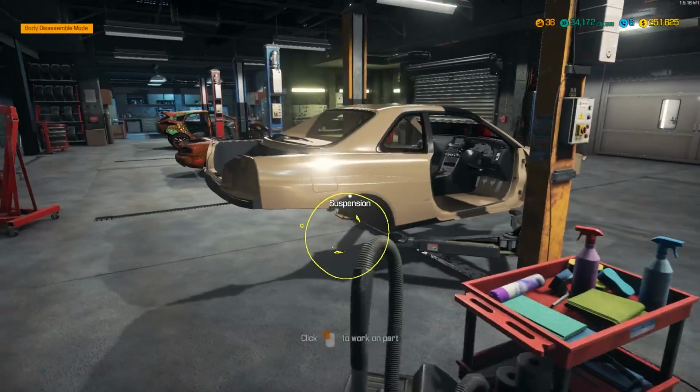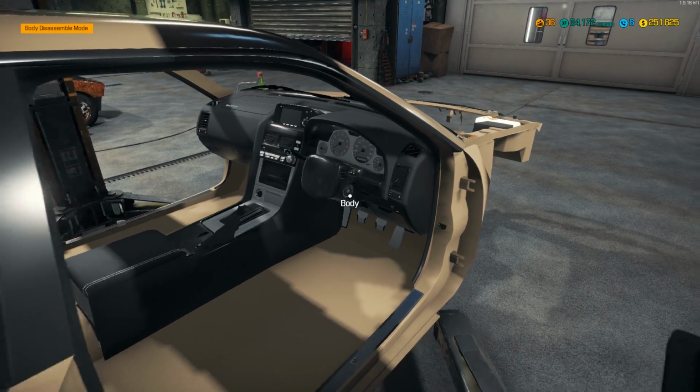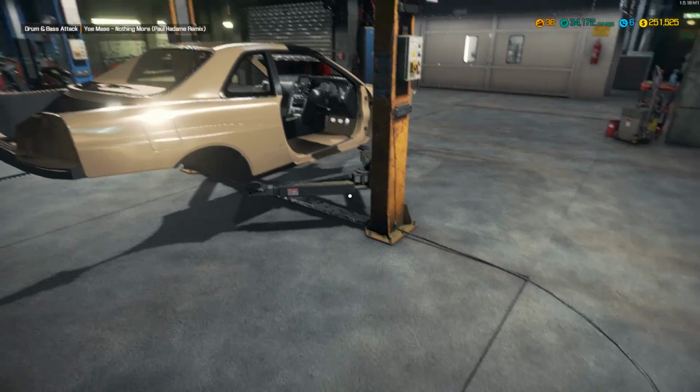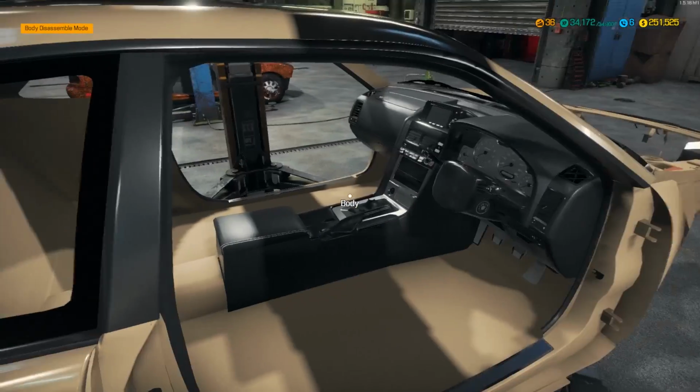Looking better already. Look at that. It actually looks like it has a body. Now let's look at the interior. The interior actually isn't bad, surprisingly. Let's see how much better it can get. $100 and bam, it's shinier. Yeah, it's shinier. The interior wasn't bad, to be honest.